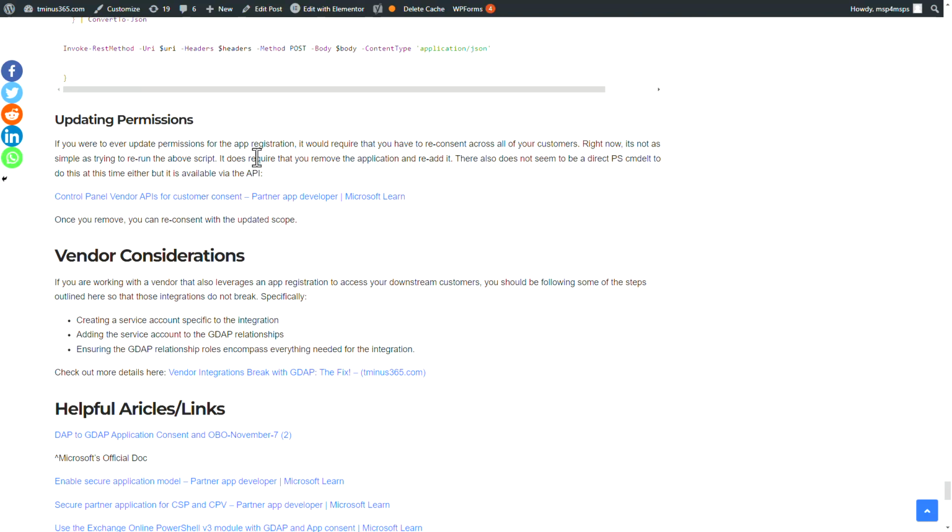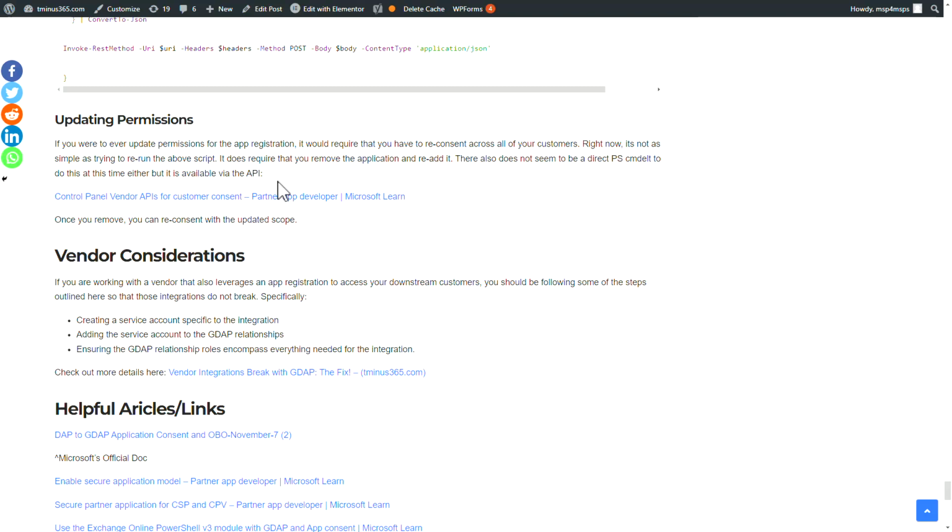And then the last point to make here before we pivot into the vendor section is that if you ever update your permissions on the app registration, as in you go in and add a permission for viewing device configurations, again just to use that example because I didn't have that to begin with, you do have to remove consent and re-add it whenever that happens.